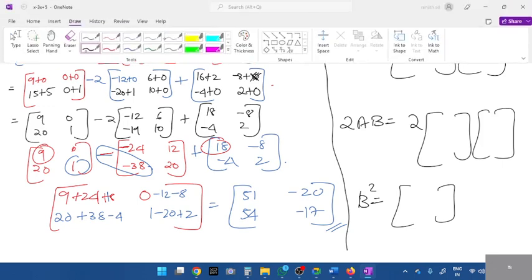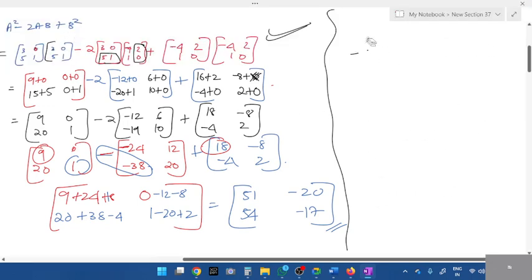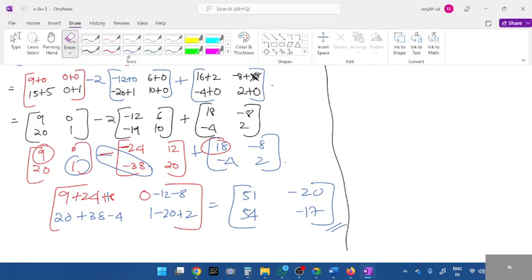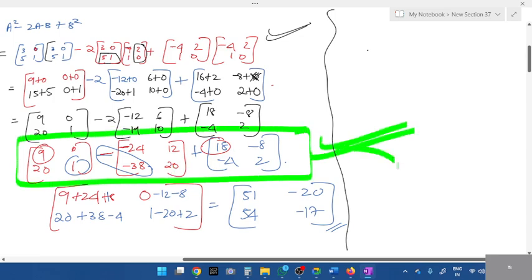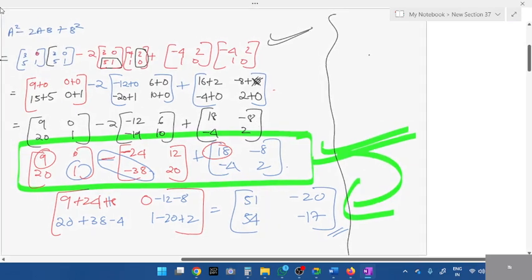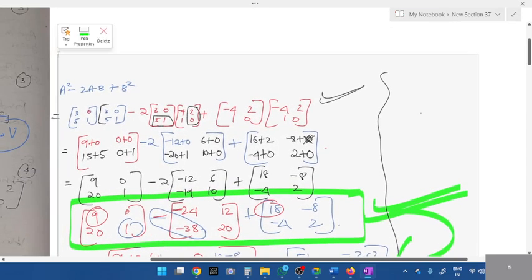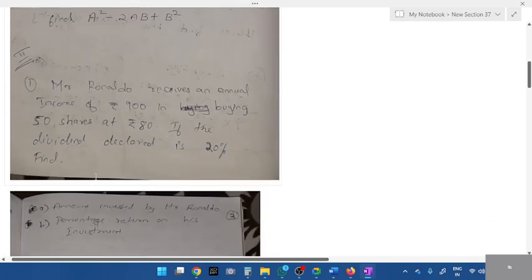Right? So once you get all the answers, the last step, put all together with minus and plus sign. Whatever sign is given, put that sign. You should get this one. After this, calculate, you'll get the final answer. 51, 54, minus 20 and 17. Okay. So whoever has gone wrong, check where you all went wrong. Completed. Next one. Second mail, first question.